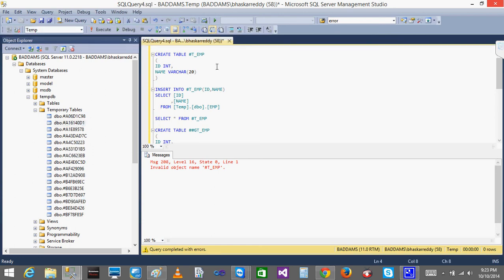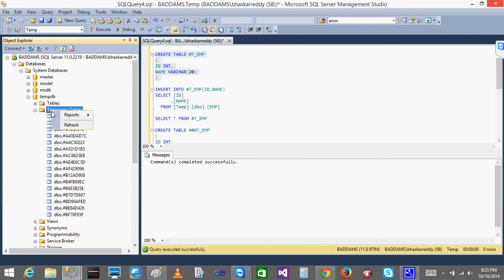Now see what I am doing. In which database am I creating this temp table, can anyone say? You can see it here at the top, tempdb is the database. Now I will execute that one. I have executed the table name, pound t_emp.